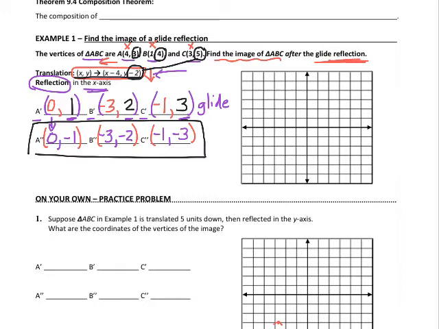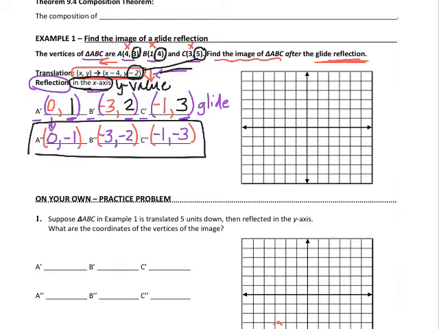That should be enough for this particular example. So if you don't know how to do the translation, step 1, and if you don't recognize that when you reflect over the x-axis, the y value changes to the opposite sign, then you'll have trouble doing this. But please follow these steps. Rewind this video and watch this portion again if you need to, or write some questions down so that you can ask when you're in class.